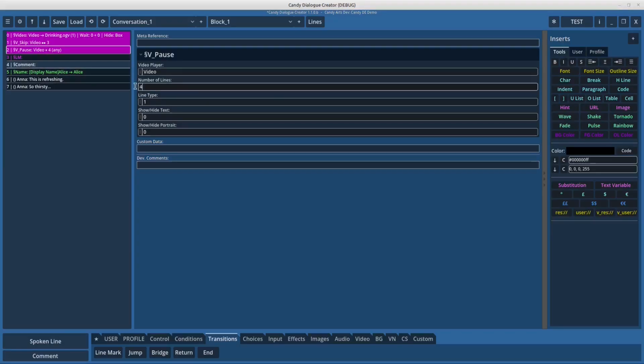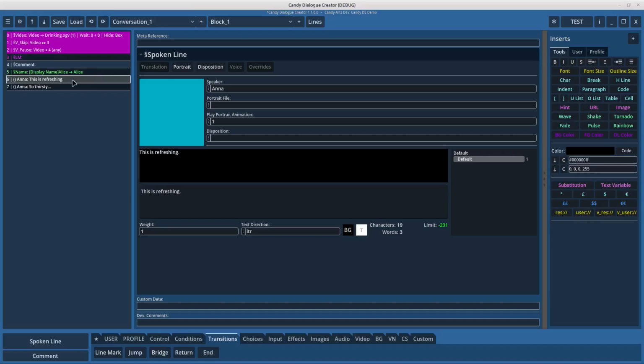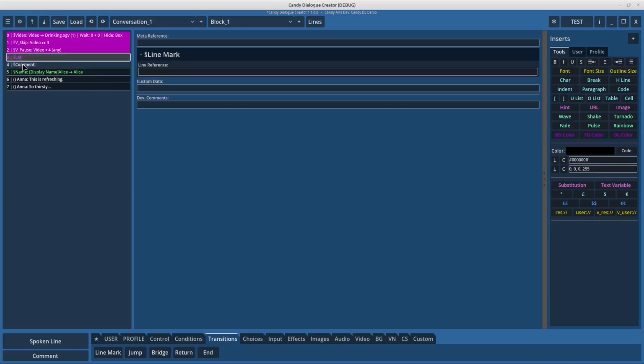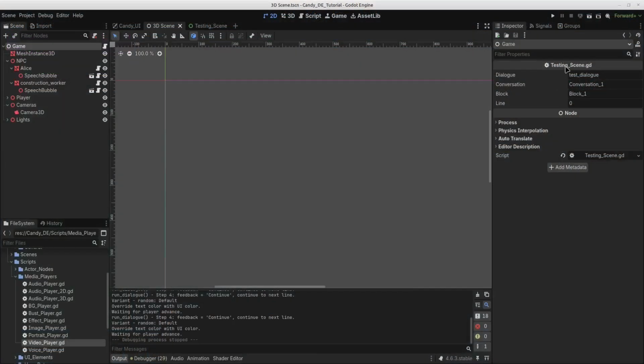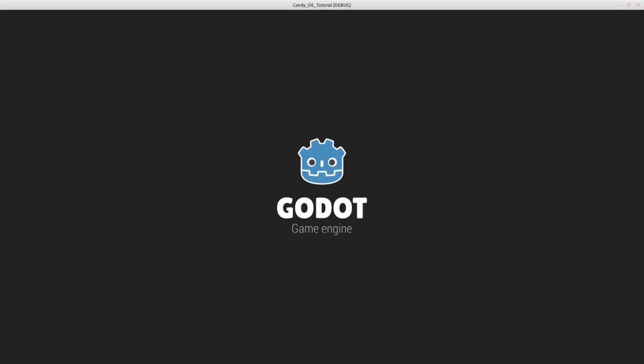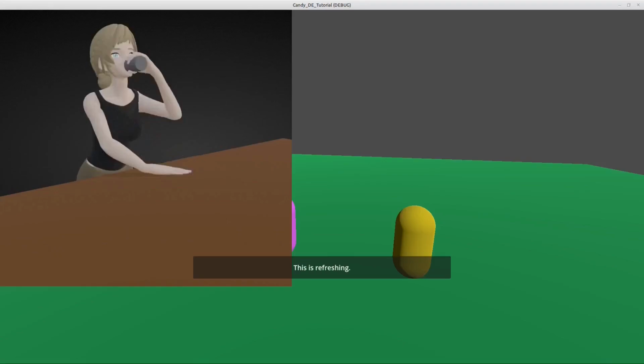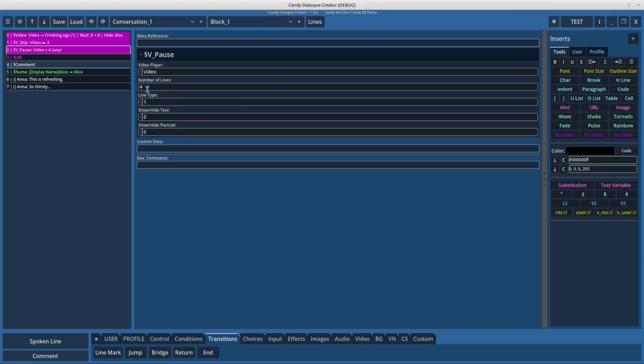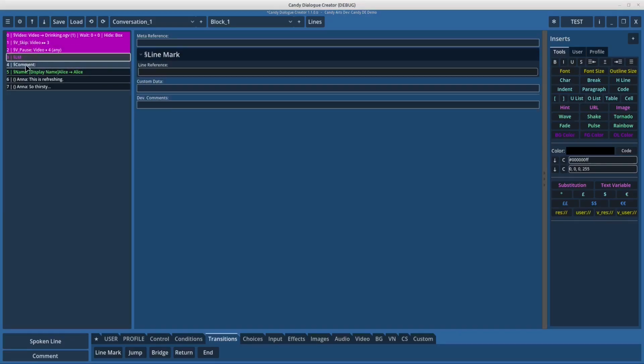So here, I'm going to count 4 lines, and I'm going to count all the lines. And you will see that after this line, the video doesn't resume, because these 2 here are not being counted. Okay, I'm going to press dialog advance, and the video does not resume. Line mark and comment do not count for this purpose here. So just keep that in mind. Otherwise, you're going to have issues. Your number here is going to be off if you forget that these 2 are never counted.